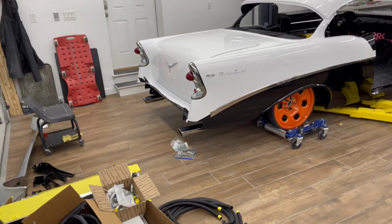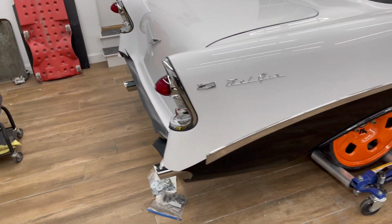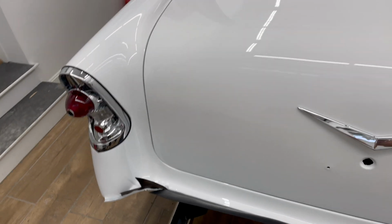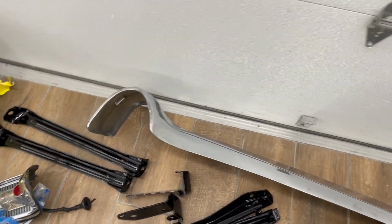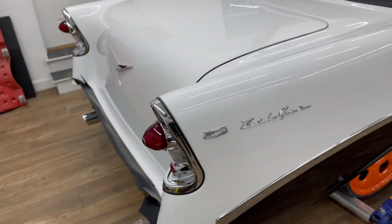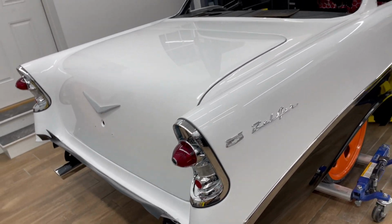Build update. Body's on the chassis. Starting to put some of the trim on. Getting ready to put on the rear bumper. I've got the deck lid on, the gaskets in, all adjusted. The rear bumper, a smoothie bumper. The rear tail lights I modified so they've got the blue dot in them and they're LEDs.